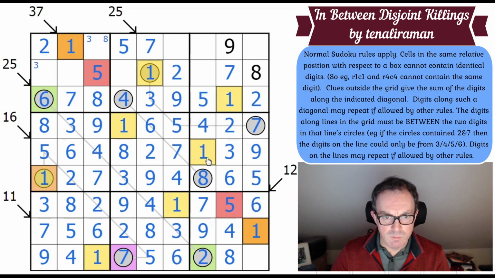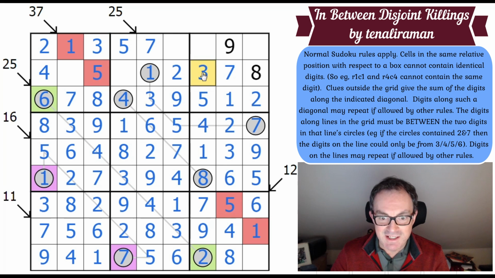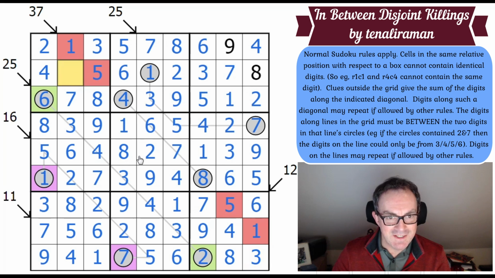Have I done all the ones? I think so. This column still needs a 4 into that square, and that's going to fix the 3 into this square. That should give me a 3 here. It's terrifying, this, because I keep thinking I'm going to put a digit in and I'm going to get a clash. 8 goes here. This column needs a 4. That position there looks like it should be a 3. It looks like it's working, and this needs to be a 9.